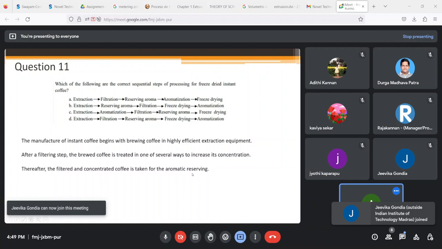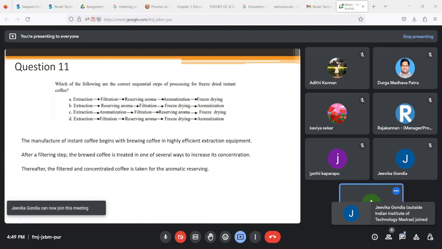So you take out all your aroma giving compounds, and then you do a freeze drying process. In the freeze drying process, you will get a powdered coffee that is much more concentrated than your initial extract or the filtrate that you got. So the fourth step is the freeze drying process, where you concentrate the product and turn it into powder. And after the powder, now you have to bring back the aroma in the coffee. That is when you will take the aroma containing compounds that you had reserved separately before, and after the freeze drying process, you will subject the coffee powder to those compounds again. You'll mix those compounds with the coffee powder, and this process is known as aromatization. So your aromatization will be the last step.